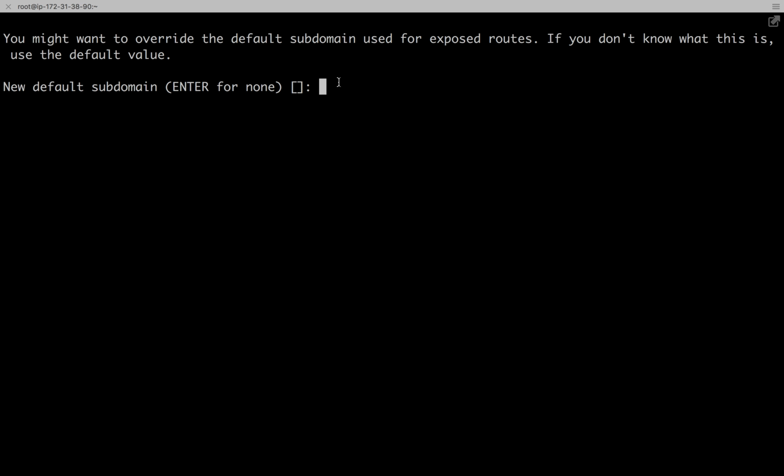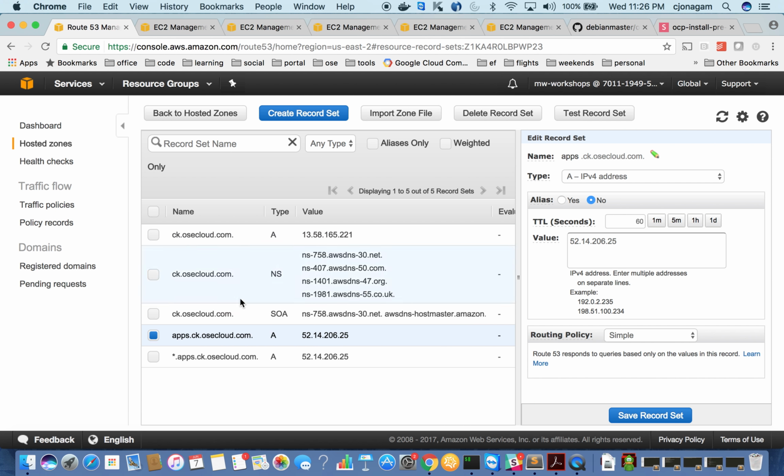But this subdomain again can be your master dot nip.io or xip.io, so that they automatically get a wildcard DNS, if you don't have access to a real DNS server. In my case, I have a real DNS server, which is apps.oscloud.com.